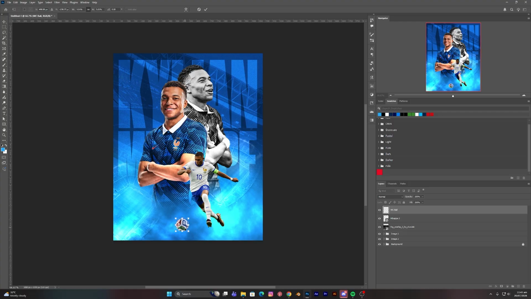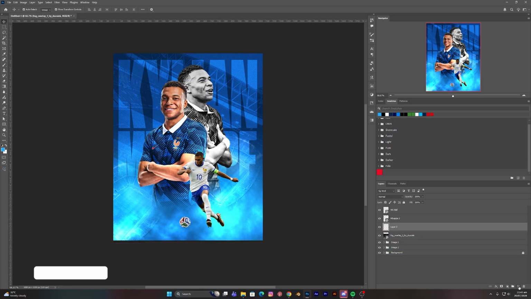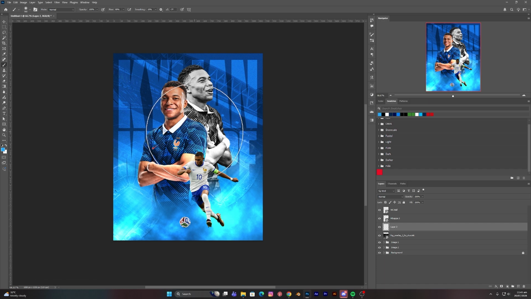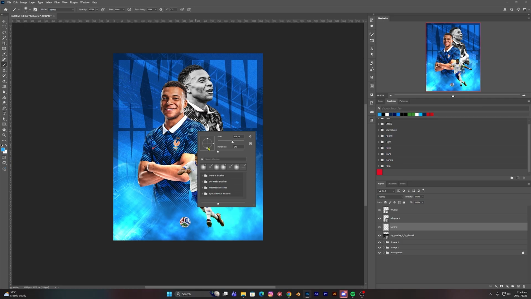Then create a layer, then select my brush tool, decrease the flow to like 80. Okay, then decrease the size and then change the angle.